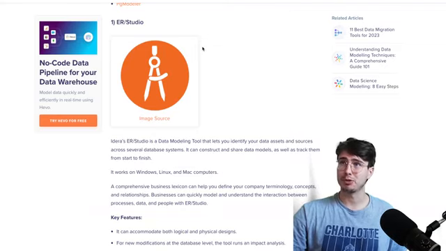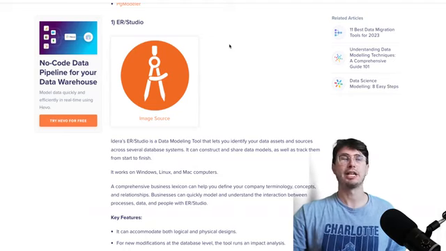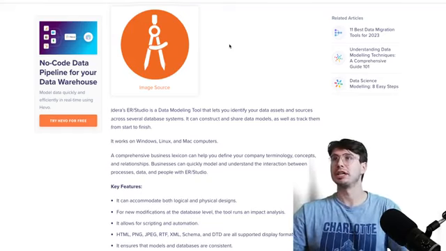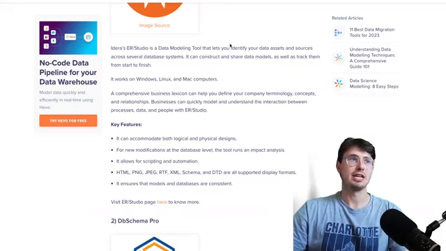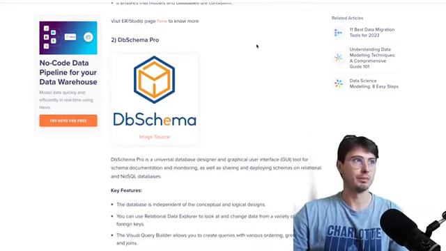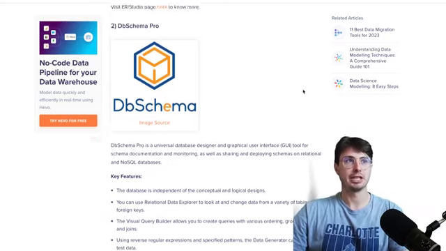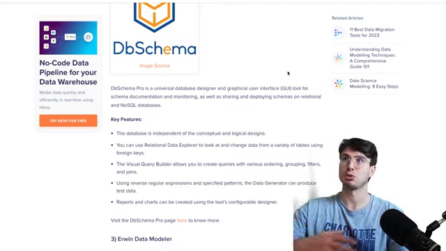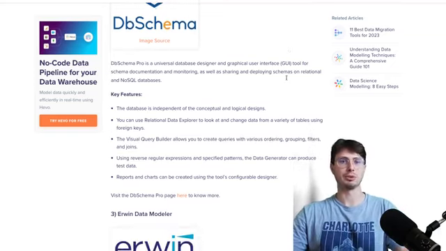The most popular one is ER Studio, and this actually lets you plug into your databases and identify them, identify relationships between your data, but it also allows you to design yourself within your data modeling tool. You also have DB Schema, so schema documentation, monitoring, scaling schemas on relational and NoSQL databases. You can quickly copy and paste complex schemas if you want to replicate a database from one to another.